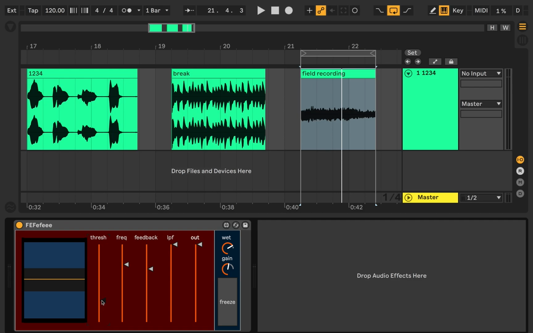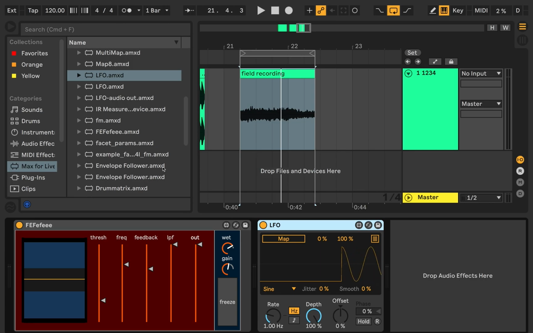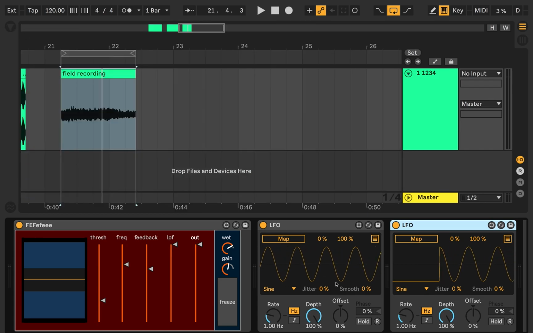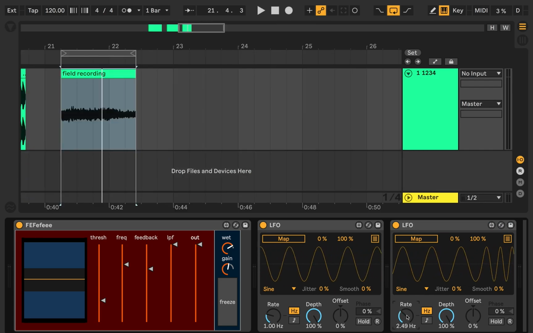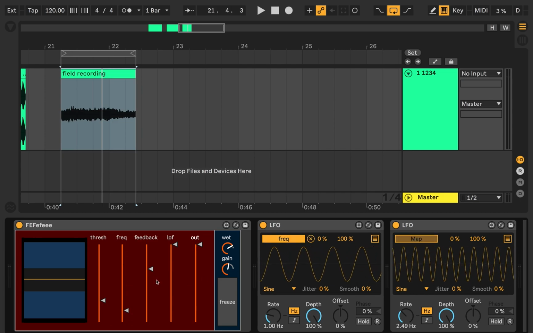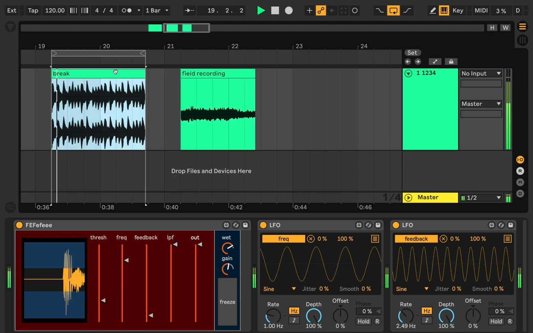And finally, this device really comes to life when you start to modulate the parameters. Otherwise, it's a static feedback system, and it's still really fun, but I think it really comes to life when you start to add LFOs and randomness to it. So in this case, I'm going to just drop in an LFO and another LFO and change the rates a little bit, drop them onto some of these components here. And let's play this break and just see how it sounds.